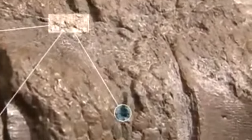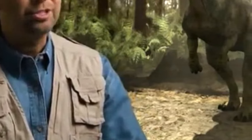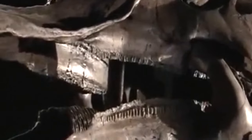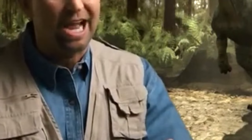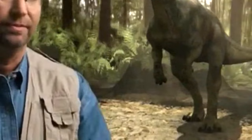The discovery of fossilized skin is not unheard of, but it's remarkably rare. I've had the opportunity to study a large duckbill named TC, whose neck and body parts are covered in fossilized skin. We don't fully understand the process that causes some dinosaur skin to mummify, but the end result allows us to study the skin texture of the dinosaur. We're unable to determine the original skin color, but at least we get a look at the thickness and texture.